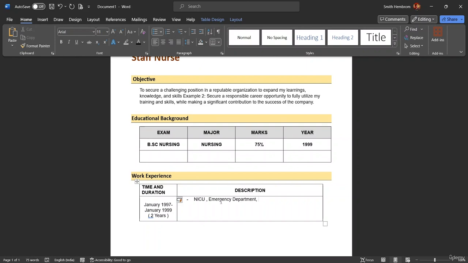Then come here and type ICU. Okay, so this is how you guys will be able to make your CV down, and basically from here you guys can also give some job responsibilities over here. Suppose you want to type the job responsibilities, what all you did onto that particular place. Okay, you guys can come here and you guys can type that thing down.